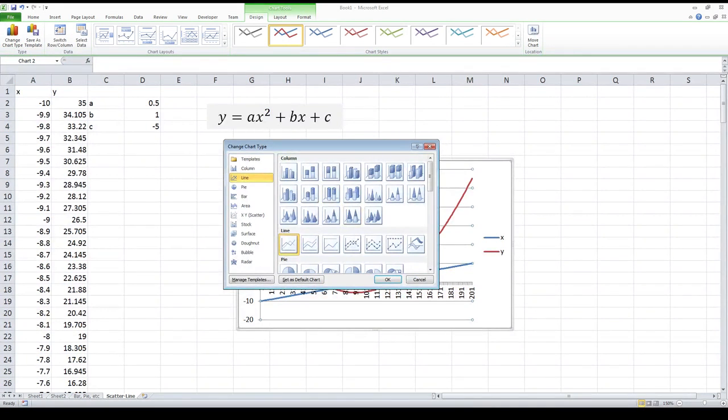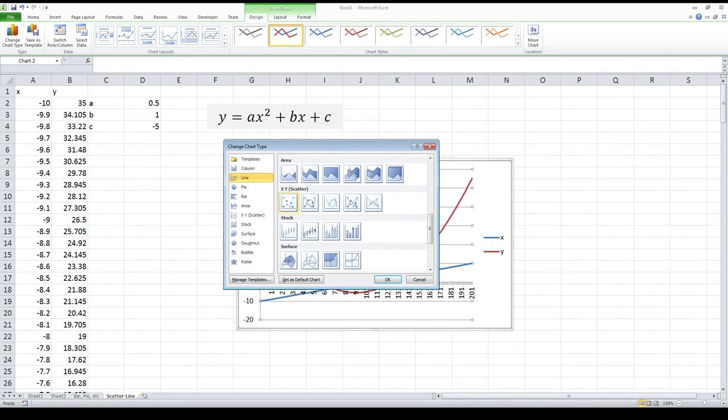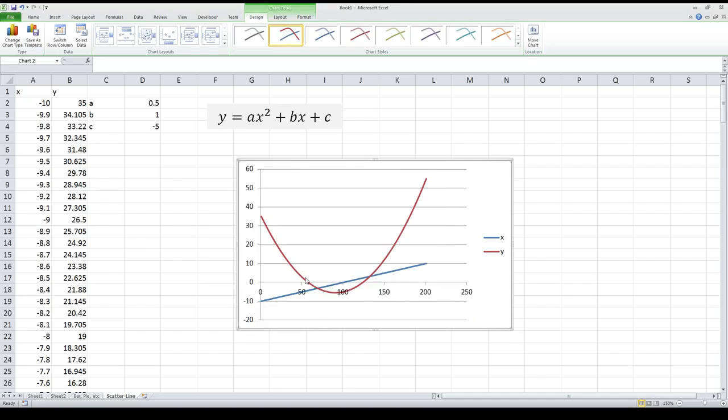So let's try this again. So let's change our chart type to a scatter. So a scatter can be a set of points. It can be a set of points with some smooth lines around it. It can be just those smooth lines. It can be straight lines. Now, the difference between straight line and smooth lines is that smooth lines will bend the curve a little bit to make it look better, but it might not be accurate, whereas straight lines might be more accurate. But we've got enough different points that both the straight line and the smooth line will probably look the same. So I'm going to go with smooth line because you'll probably want to do that most of the time.